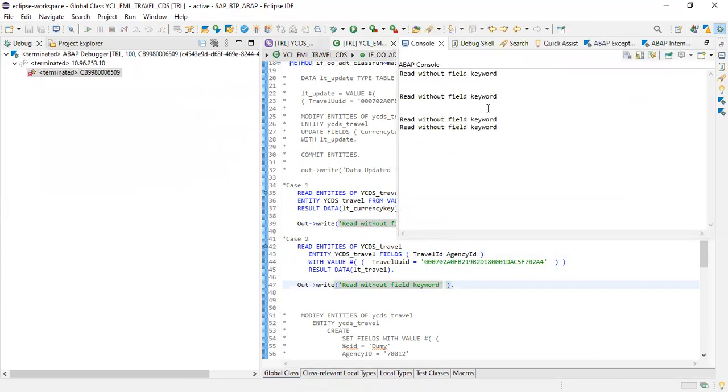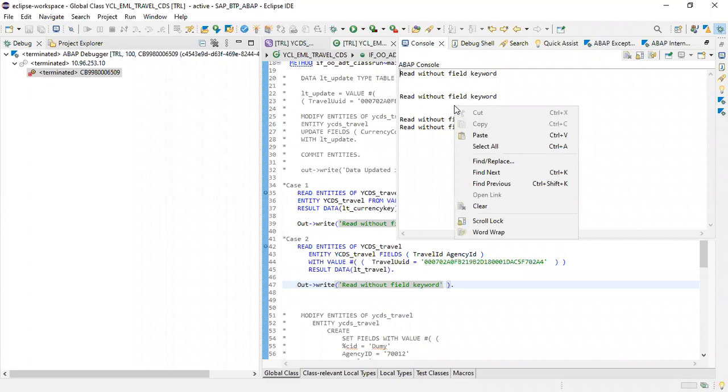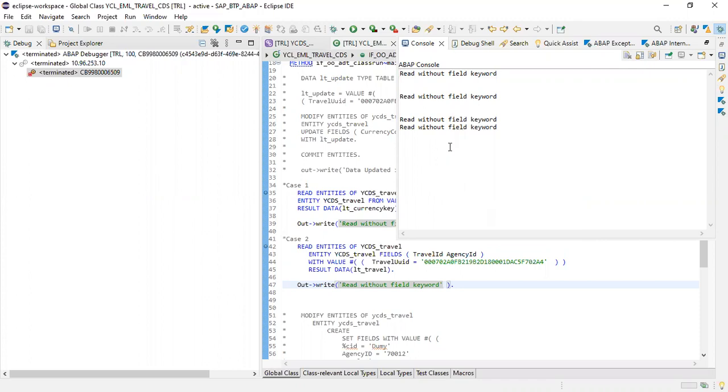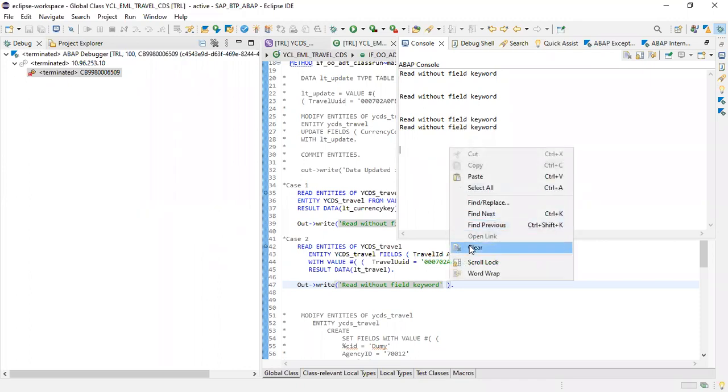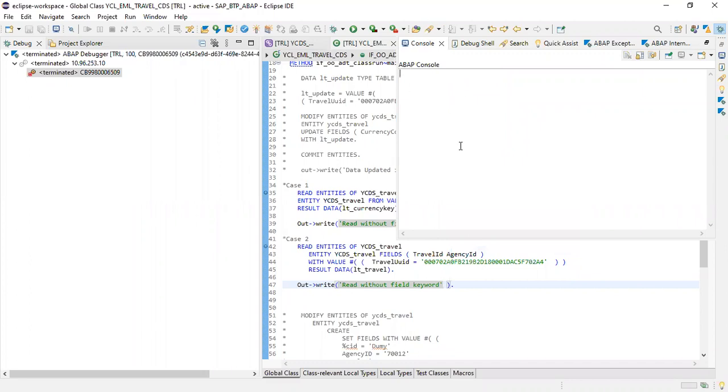Now you can see the output, read without field keyword. So I'll replace the text because we are getting confused here. You can clear the console like this. Just do a right click and there is an option, it will clear the previous messages.